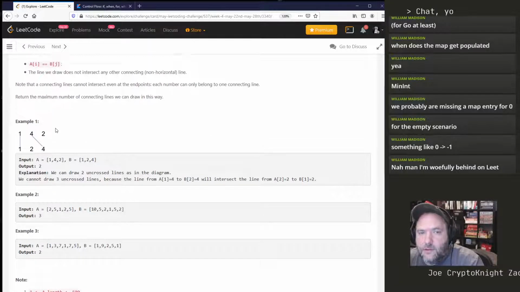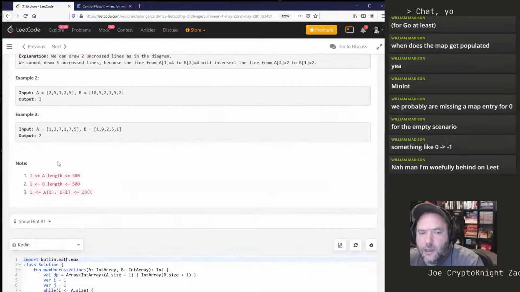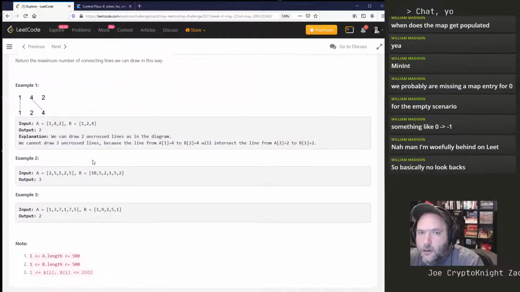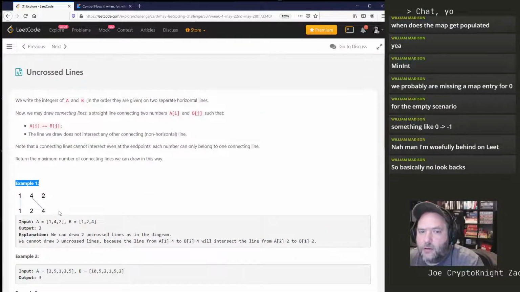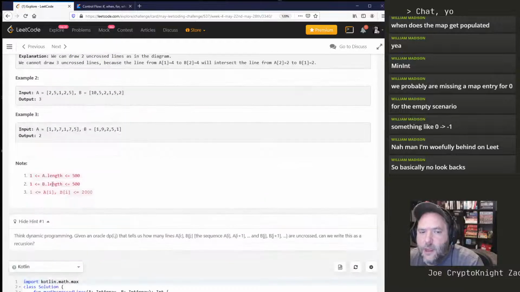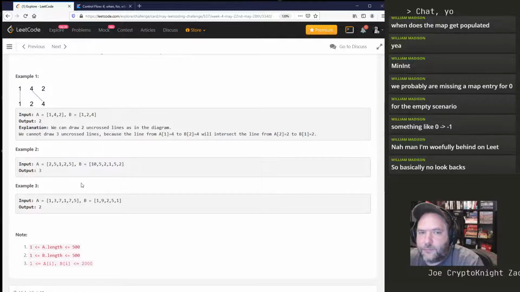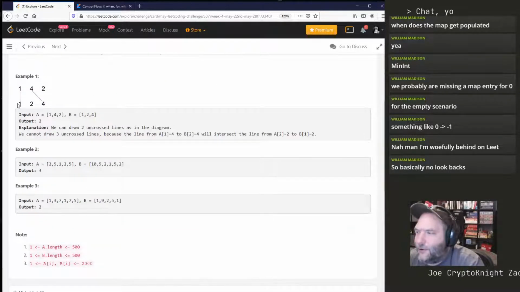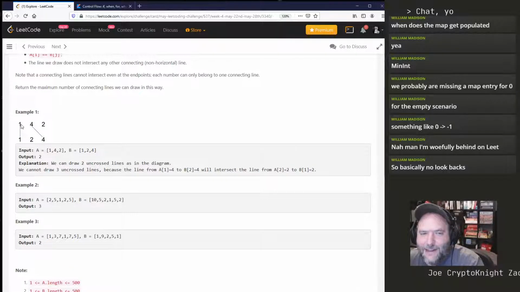So the wording was awkward. The hint they gave you was awkward. No lookbacks, yeah. So the algorithm ended up being n squared, and you can see down here the biggest hint they can give you is that the array length is only 500. So they were expecting a big runtime. And yeah, good call on that, by the way. Seeing no lookbacks, it took me a lot longer to get to that realization.